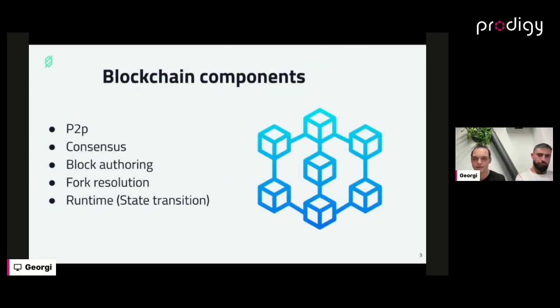Block authoring is the idea that some nodes have the power to create a block and offer that block to be added to the blockchain. Obviously, it's called a blockchain, so block authoring is a big part of the whole process. And fork resolution, probably one of the more interesting things here, refers to the fact that sometimes when you have multiple nodes validating multiple block offers, you can have two block offers that are being approved at the same time. And then the network doesn't know which block to choose from, doesn't know which is the correct next block because they both passed the validation step.